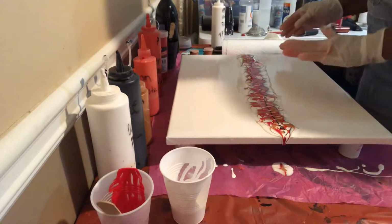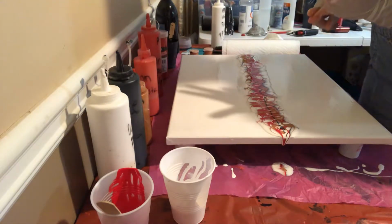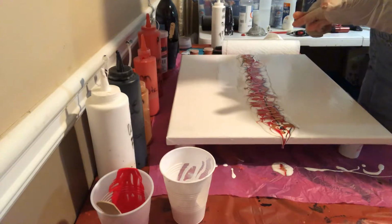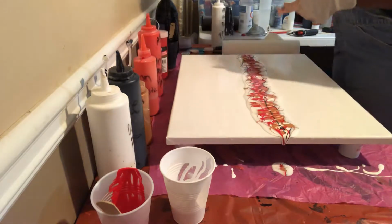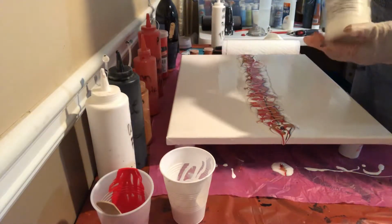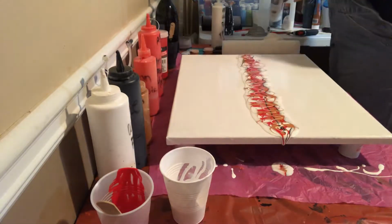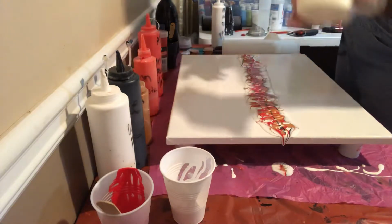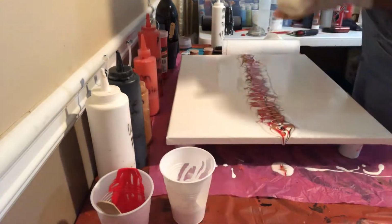And so now that I have the white, the black, the bronze, the gold, and the true red, all mixed with one part paint, two parts Floetrol, water. In the black, I made up my own medium with water and my famous Elmer's Glue-All, right?